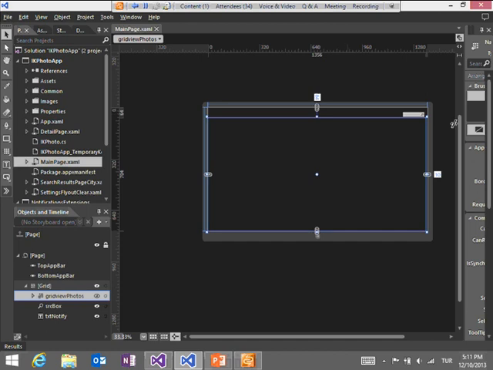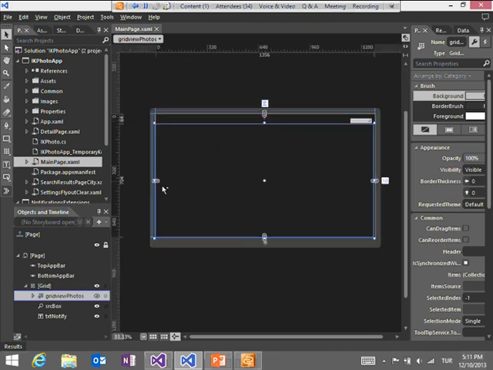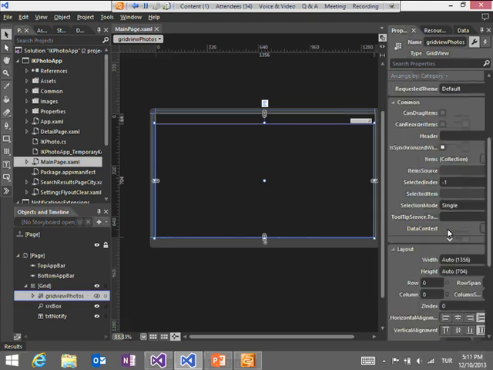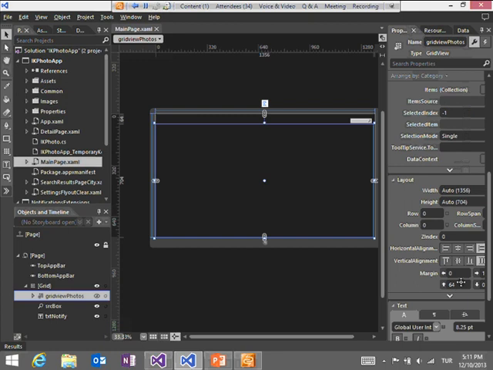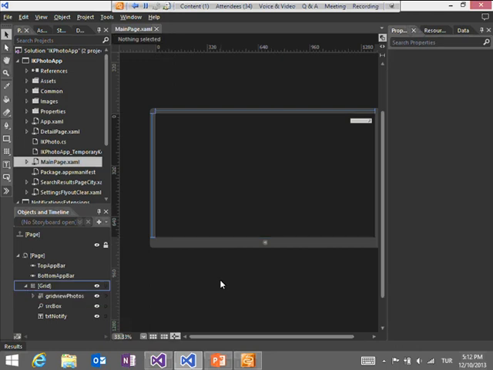What I will do is give some margin units to the top side and to the left side. This is starting from 64, and also from the left side. The main idea is, for example from the top side, if you remember, it was 140, and from the left side, it was 120. So I will have this design, and let me run this application to see how it will look.